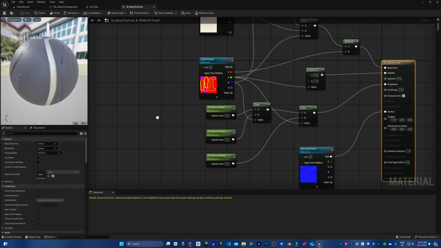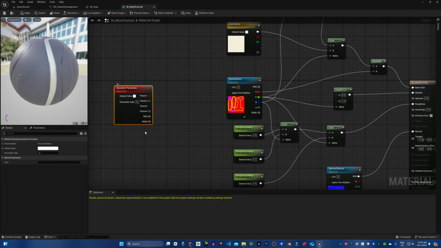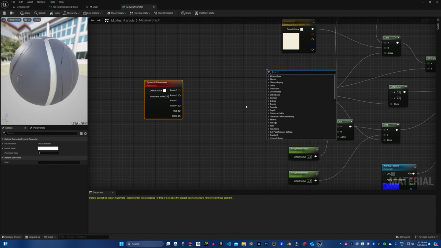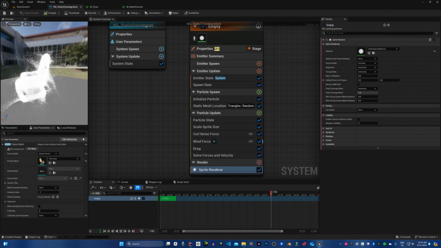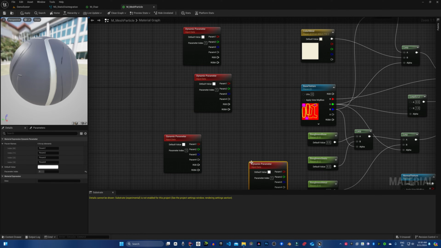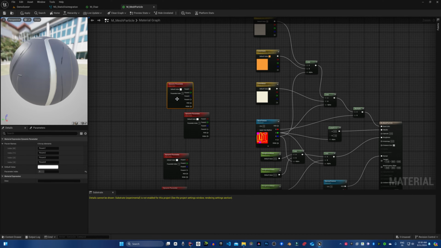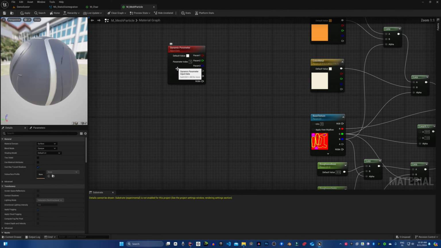And for this material, we need to use the dynamic parameter node and have to adjust the UV accordingly. So this dynamic parameter node is receiving the values directly from the particle. So I have to also set the values for the X and Y coordinates of the material UV from here. You have this parameter index which can range from 0 to 3. That means you can have a maximum of 4 dynamic parameters with 4 different indices respectively. So that makes it 4 into 4 or 16 float values that you can directly receive from the particles and assign them to your materials.